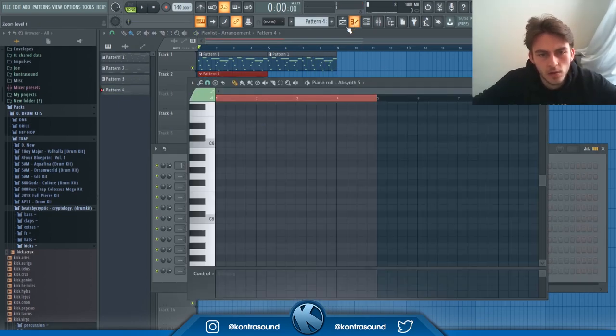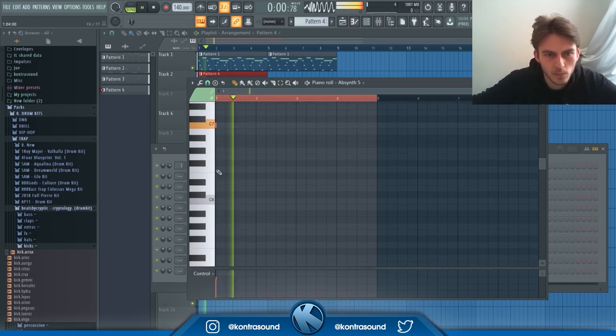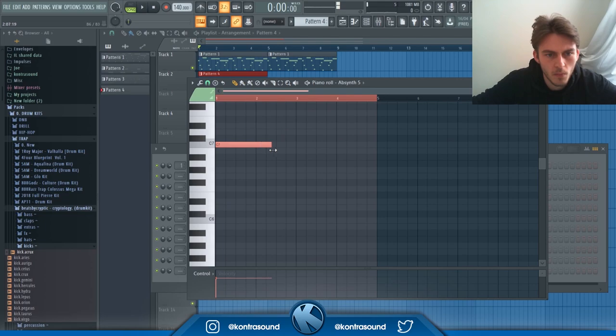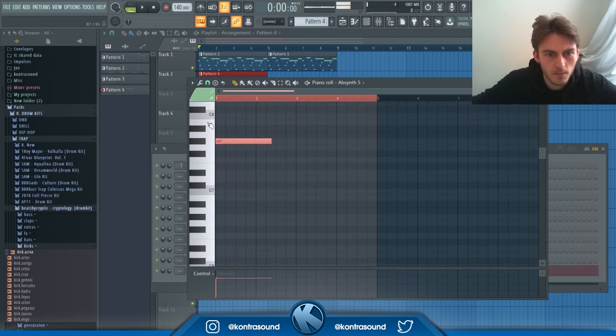Thinking, alright, I've got my drums, I need to add some variation to this beat. So I ended up going with some sort of weird vocal sound in Absynth 5. But when I find the pitch of this, you'll notice that it's not quite in the correct pitch at the start, but when I figure it out, it adds a lot of texture to the beat.